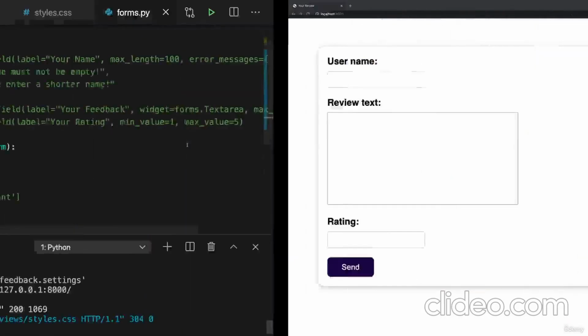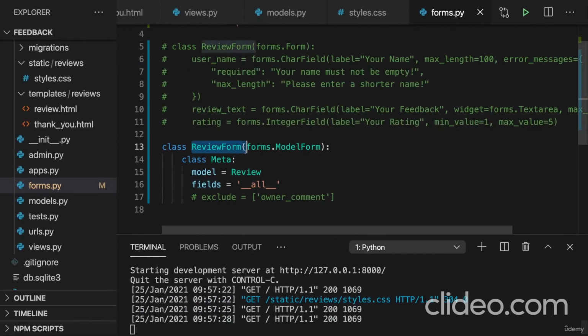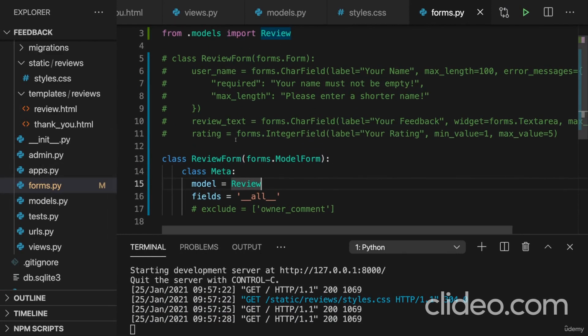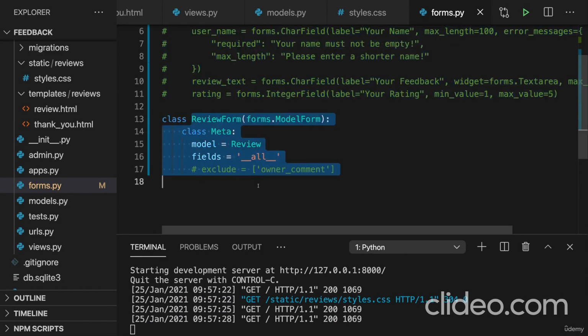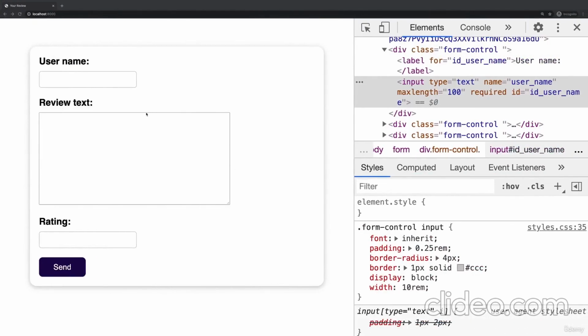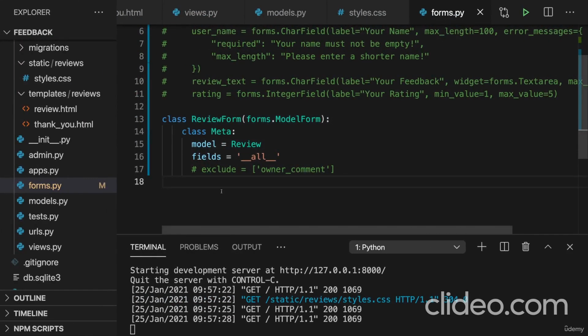Now with that, if I don't change anything else in my code, if I reload localhost 8000, I get the same form as before, but now it's this review form based on the model form, which actually generates that form. Before we configured everything manually, now we're letting Django infer our form from our model. And as you see, it here infers it correctly.